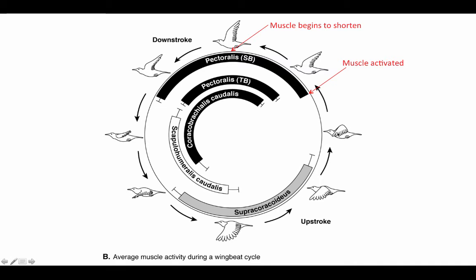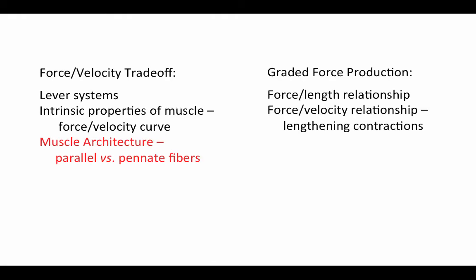The aerodynamic forces pushing the wing up take over from there, and the pectoralis starts to be activated to slow down that upstroke, to resist that aerodynamic force pushing the wing up. But this pectoralis muscle is actually being lengthened at this point when the wing is still going up. So it's activated and lengthening. We've got a lengthening contraction that's going to maximize the amount of force that that muscle can produce to generate a very powerful downstroke.